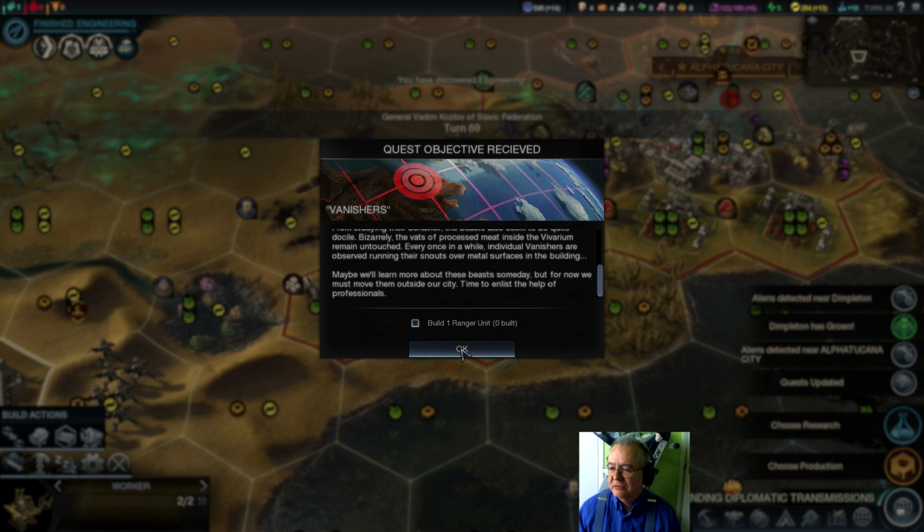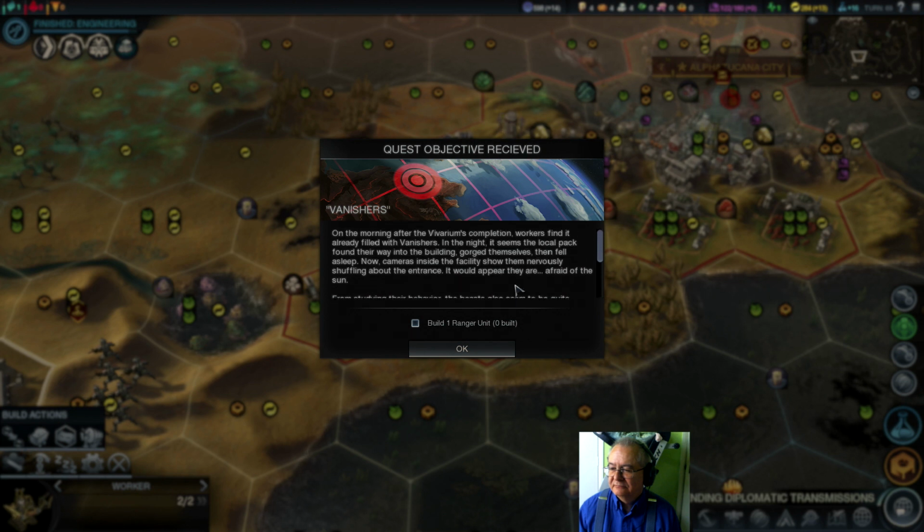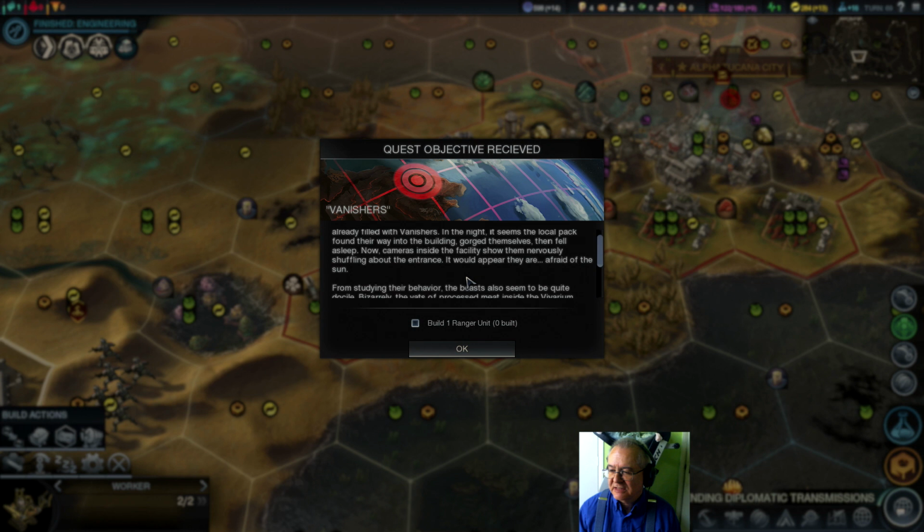Build a ranged unit, not build. What? Okay, oh, this is because of the vivarium, okay. Workers find it already filled with vanishers. In the night, it seems the local pack found their way into the building, gorged themselves, then fell asleep.